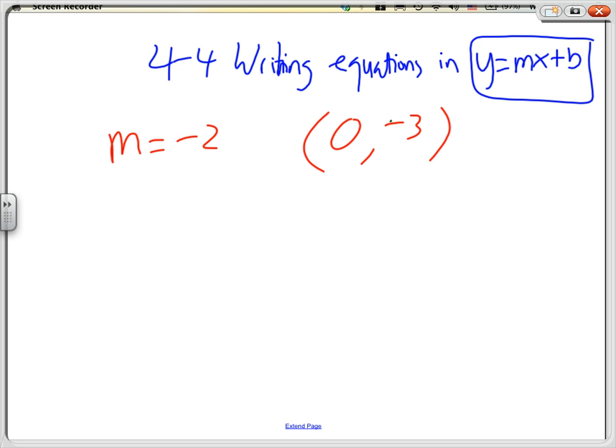Because there's a 0 in the x coordinate. Thank you. Because of this 0 right here. Every time we have the 0 in the x component, we know that it is the y-intercept. So I just gave you the y-intercept. I just gave you the slope, right? And we know the y-intercept is actually b, isn't it?